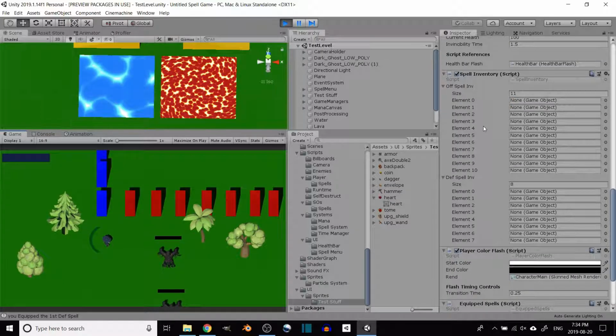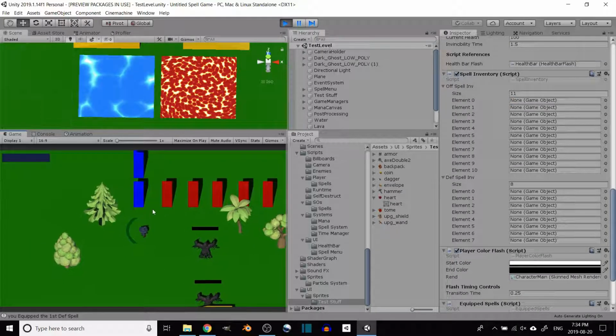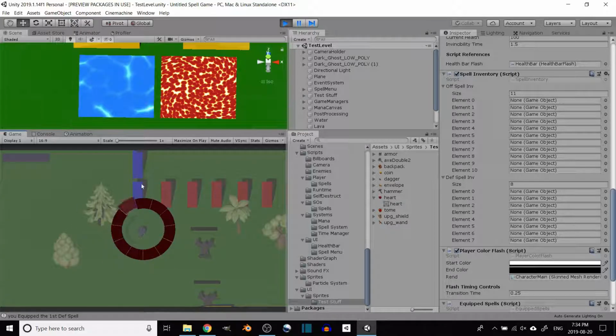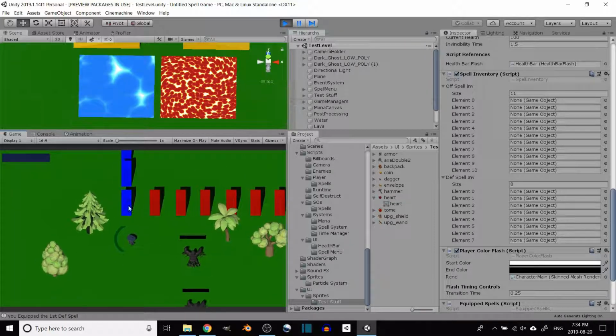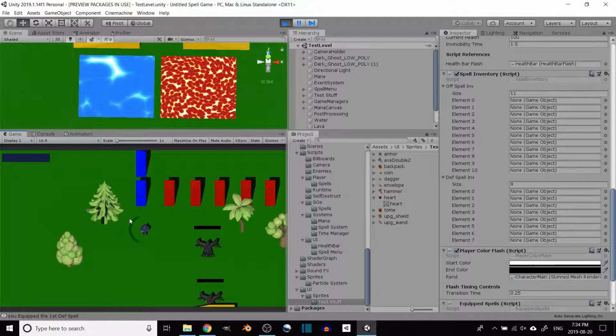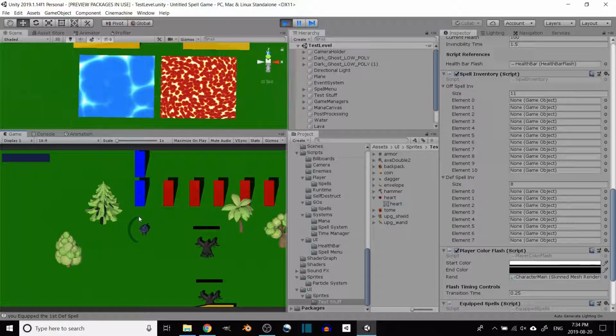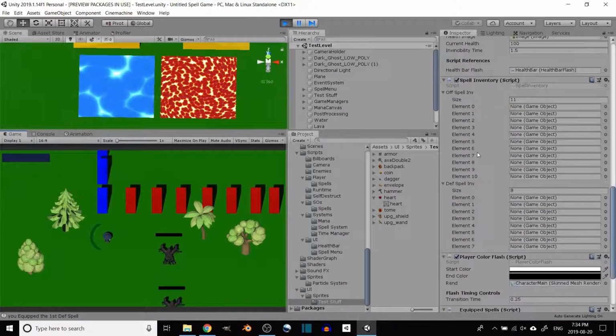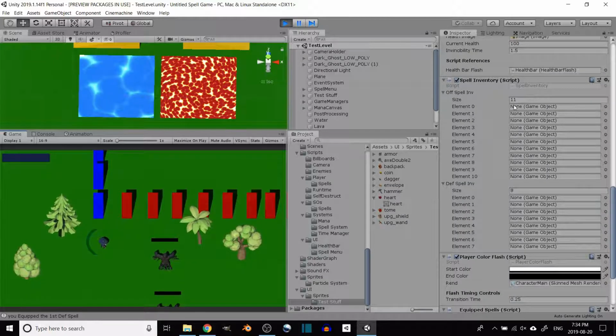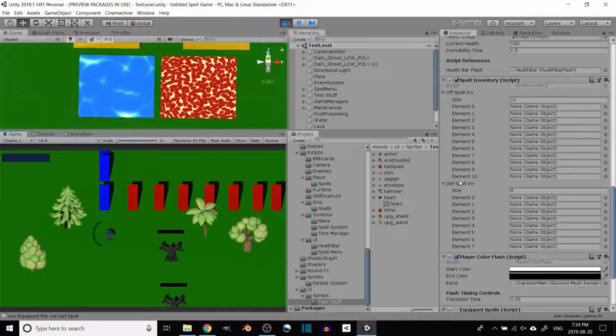Okay, so the next thing on my list that I've been putting off since my very first YouTube video, I've been talking about it and I just keep putting it off, but it is actually implementing the spell system so that I can actually equip spells using the spell wheel that I've got set up here. So I've got enough spells to actually test this out to make sure that it's working now. So the first element to making this work is my spell inventory script, which is attached to my player here. So I've just got it pre-populated. It's just an array of your offensive spells and your defensive spells.